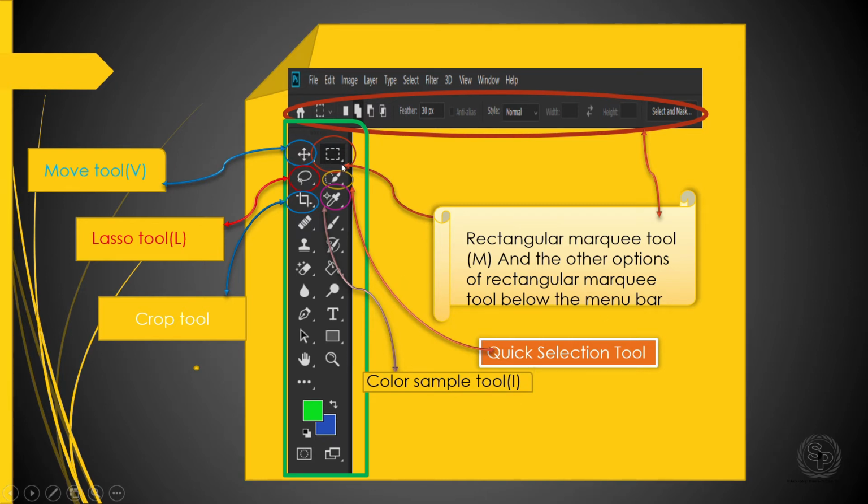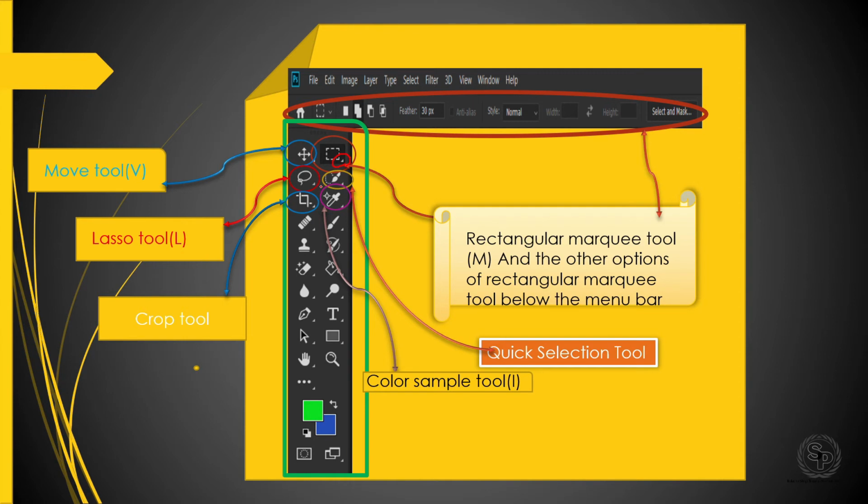When you click here, you can see what I marked here, just a second, this. Here you can see this triangle button. If you click on this, then many options that are related to the tool are shown here. So like the crop tool, different types of crop tools are available. Lasso tool, different types of lasso tools are also available. We will look at it in detail in the next slides.